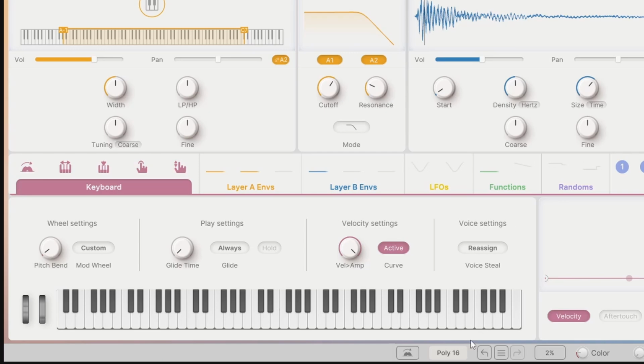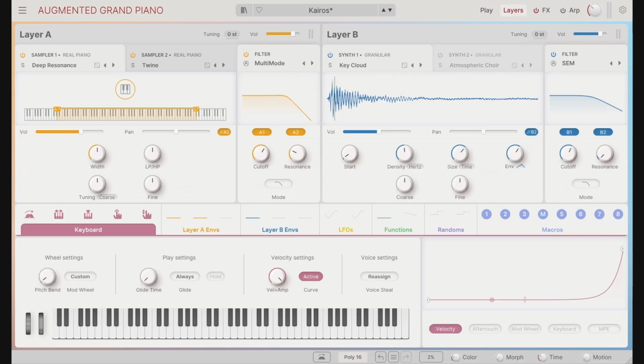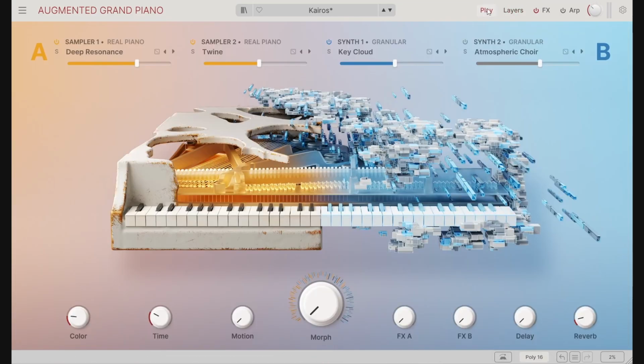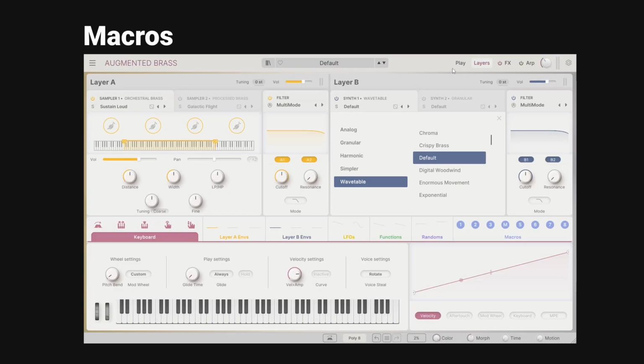Then right next to the voices, you have this icon. And I want you to take a look right here, the wheel settings. If I click this, it says morph. So with the pitch, with the mod wheel, we are controlling the morph. But if I click it out or just turn it off, we are going back to custom. Why do you get this? Well, maybe because we are on the play view and we want to change it very quickly. We can just click this and we can perform different actions with the mod wheel by just turning it on and then off.